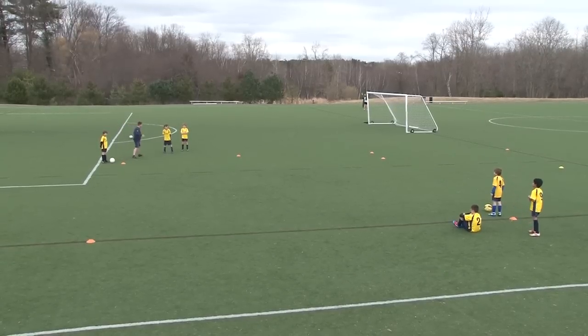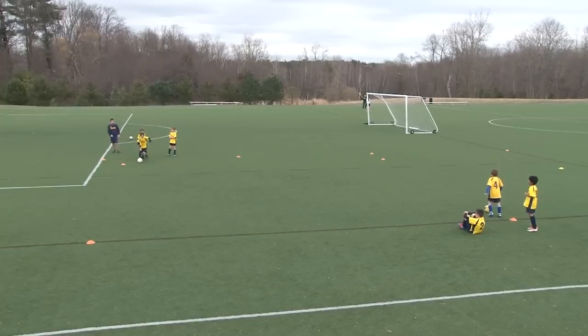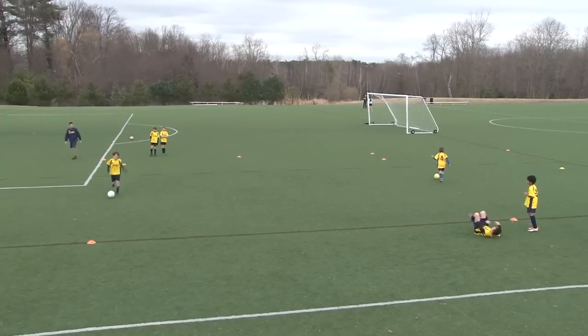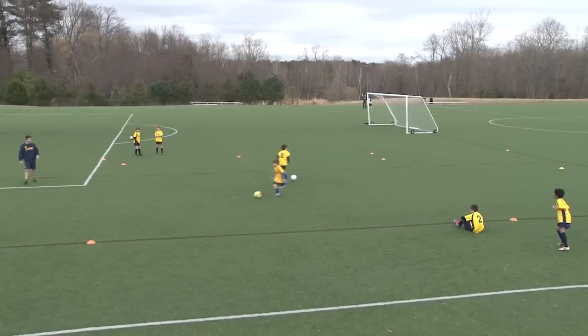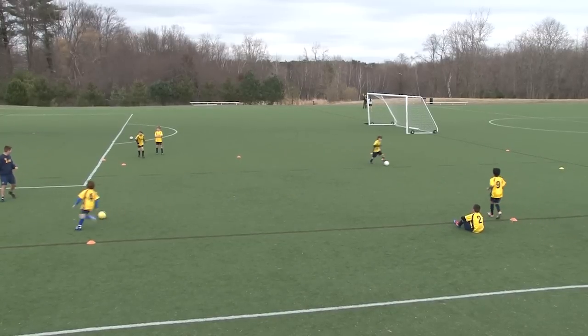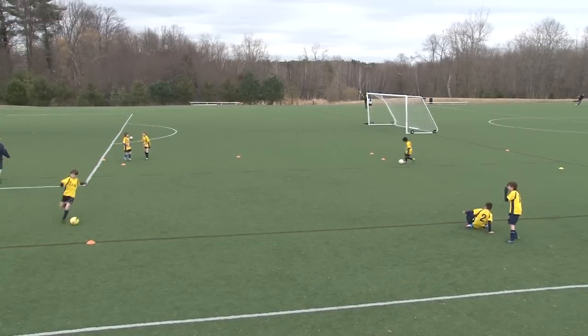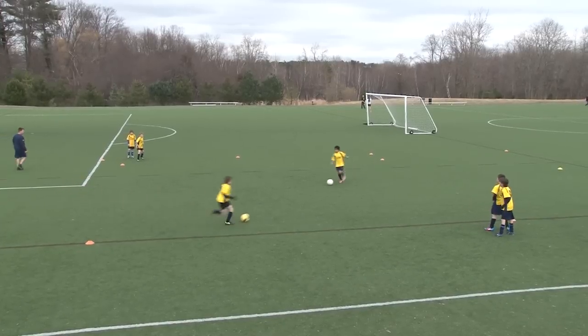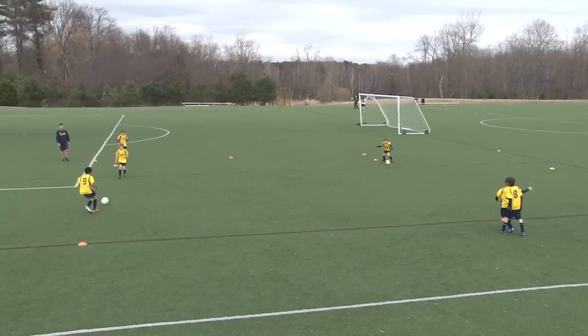You got it? Okay, so you guys have to make sure you're not in each other's way. First two guys go. Go ahead and we play. Second two guys, be ready to prepare the space. Good, be side on. Go ahead and we play. Good, once he turns, come on. There you go, call for the ball. Can you pass the ball though? Don't dribble it to him. Good, good. Drift away, drift away. And now we show. Good, I like that, Charlie.